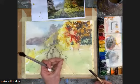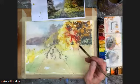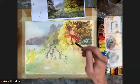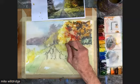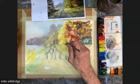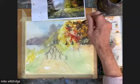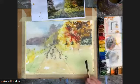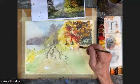And don't forget, if you put something dark against something light, it makes the lighter appear lighter. So I've just brought in something as if we're looking through the trees a little bit there. I'll tie these in with shadows a little later on. All right, so I think that's about as much as I want to put in here just at the moment.